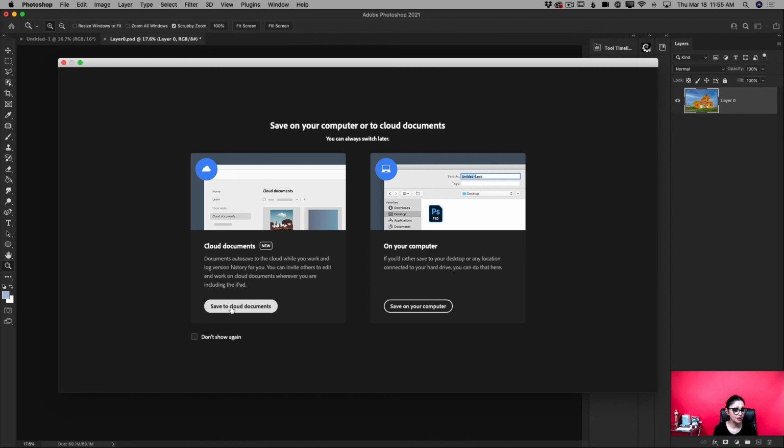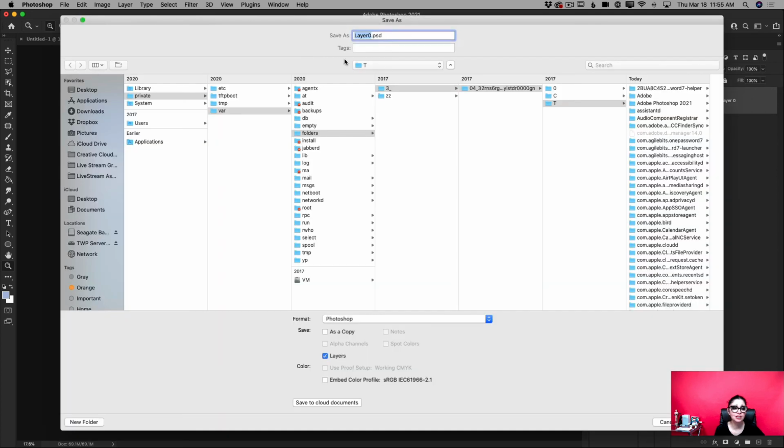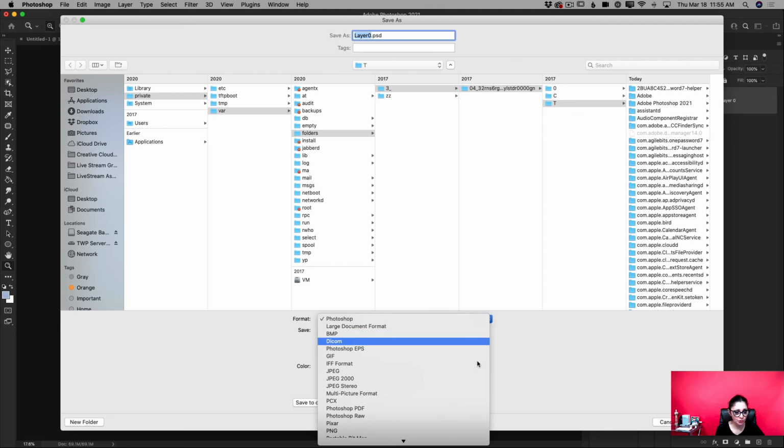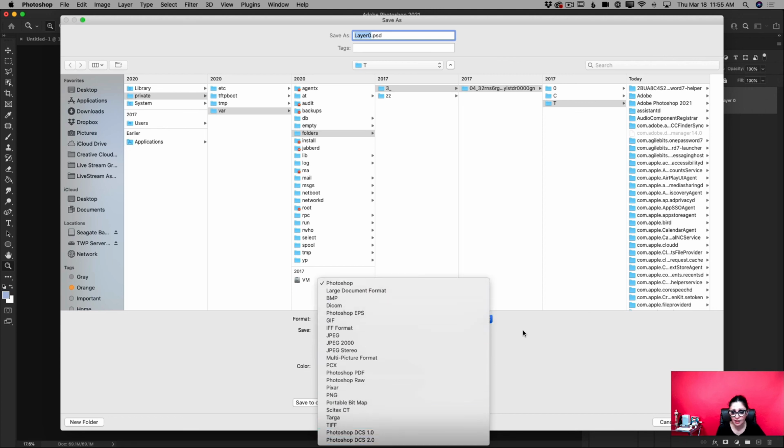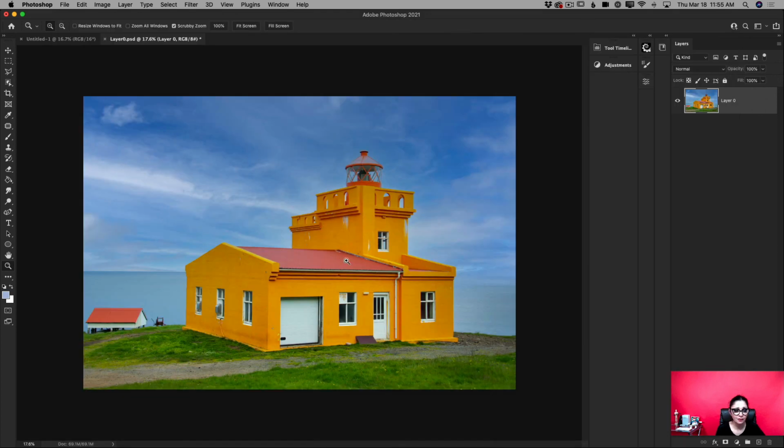Save your document to cloud documents. Also, you can save your document on your computer. You will click on it just like that. You will need to specify a directory, and you can specify a format. Look at this, and after that simply click on Save.